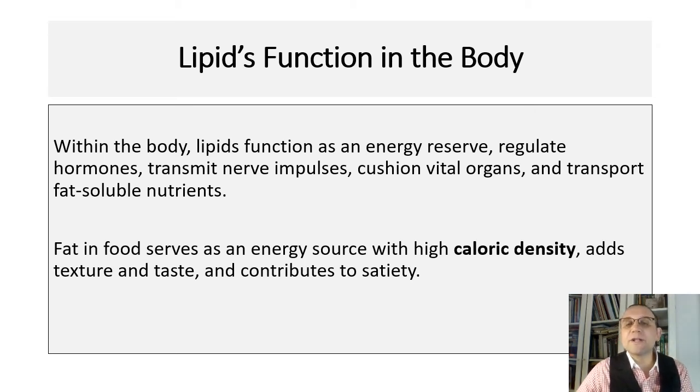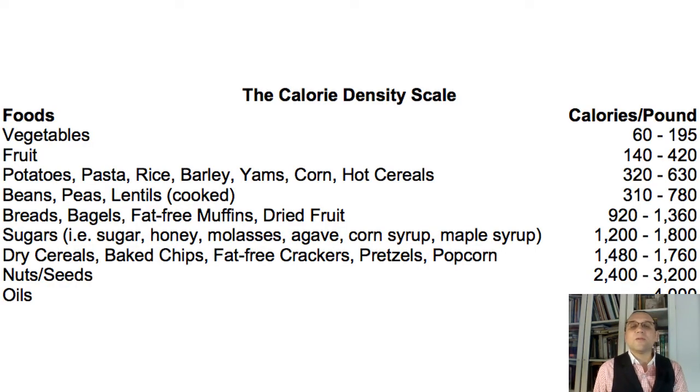Naturally, you will ask, what does calorie density mean? It is simply the measure of how many calories are in a given weight of the food. For example, 1 pound of donuts contains 2,000 calories, making it a calorically dense food item, compared to 1 pound of grapes, which contains 306 calories. The chart in front of you provides examples of food items and number of calories per pound. A typical individual eats the same weight in food at each meal. Therefore, one can eat a larger amount of low-calorie dense foods than high-calorie dense foods for the same amount of calories.